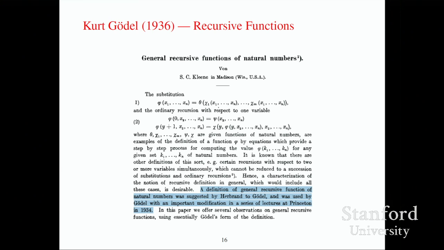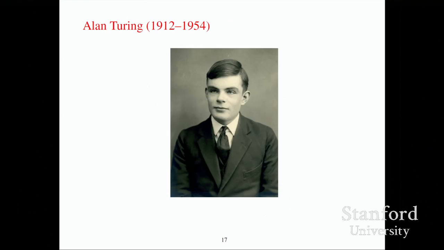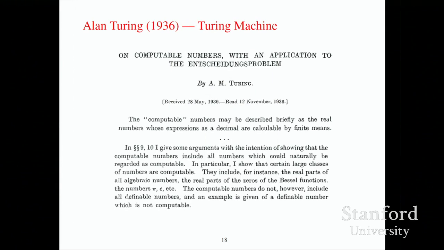Things stood at an impasse, and the impasse was resolved by this young man, Alan Turing, who came up with the 3rd definition, what we now call Turing machines. And what Turing did that was most important, that was different, was not mathematics, but philosophy. He explained why what a Turing machine could do would be the same as what a computer could do, where computer meant a person following an algorithm.